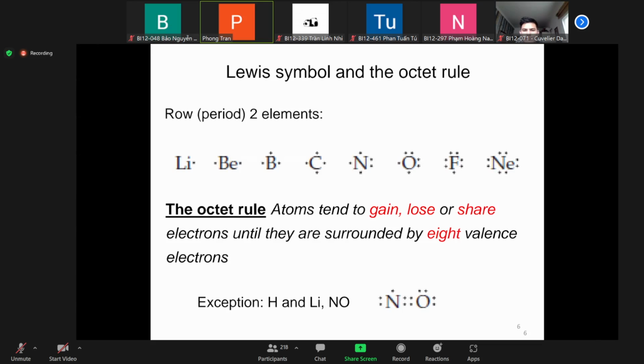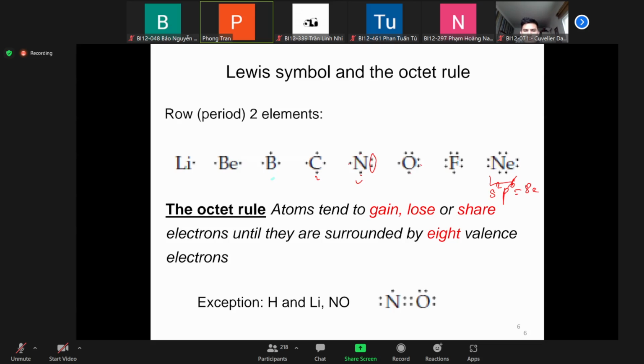When you move to beryllium, you have 2 electrons, so you have 2 dots. Boron, you have 3. Carbon, you have 4. Nitrogen, you have 5, so you have 1 pair of electrons and 3 single electrons. Oxygen, you have 2 pairs of electrons and 2 single. Chlorine, you have 3 pairs of electrons and 1 single. And for neon, you have 4 pairs of electrons. So here you have s2p6 with a total of 8 valence electrons. Okay, so all the orbitals have a pair of electrons.